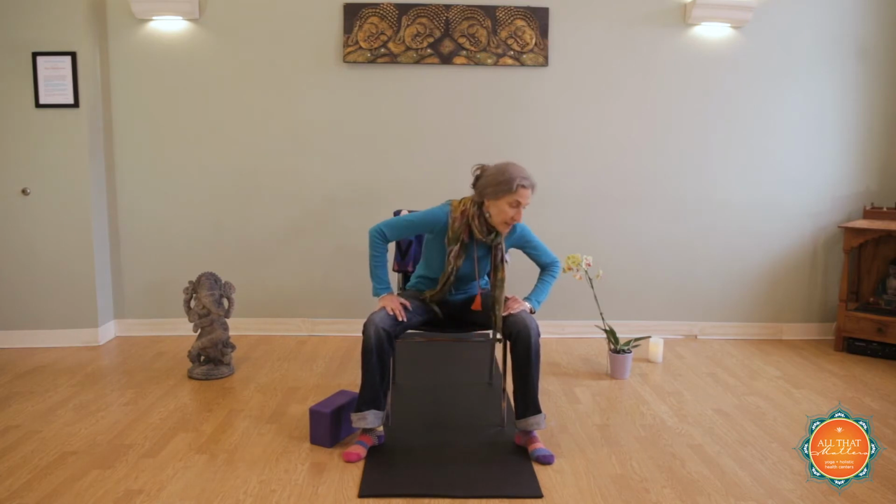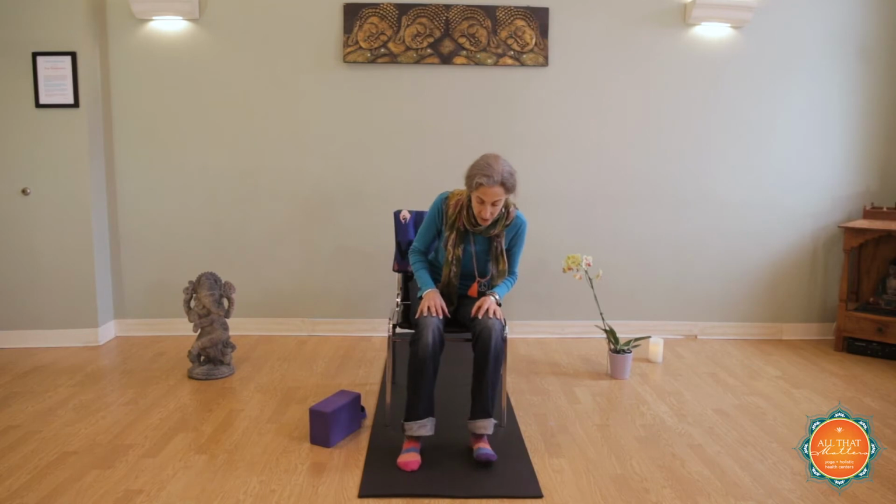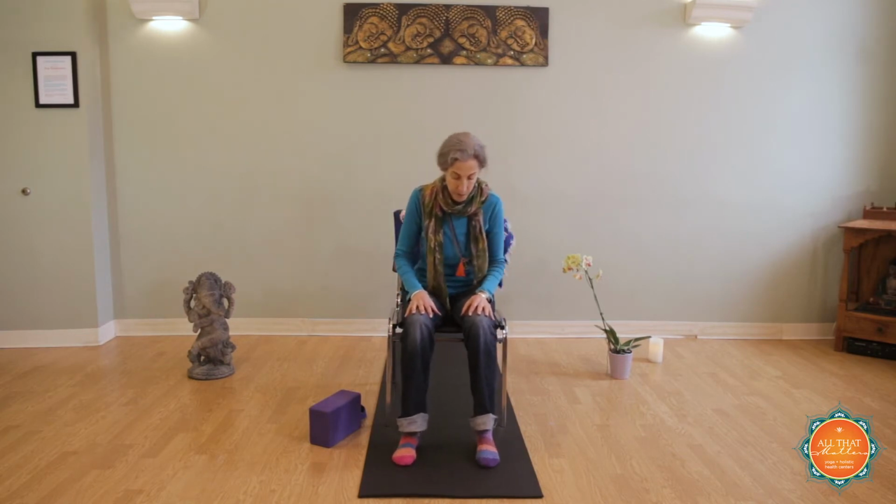Now, next time you're upright, pause. Close your eyes and let this settle in. All right, you can open your eyes. If there's any shake or wiggle your body needs, feel free to do that as you heel toe your feet in, now to about hip width apart. You're still halfway up in your chair.